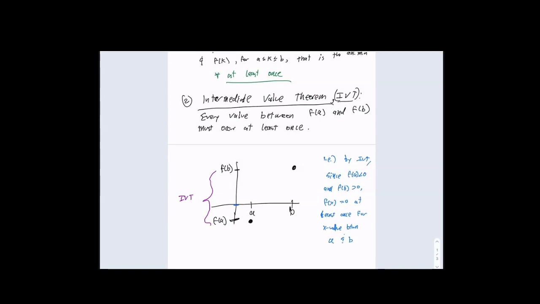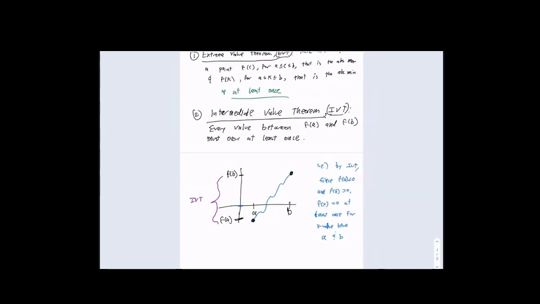The IVT is one of the most obvious theorems, the rules that we have in calculus. Sometimes we even put it inside advanced algebra, or most likely pre-calculus, where it's usually covered. All it says is, if I have a function, I don't know what happens, but at least once, no matter how I connect the dots, since the function is continuous, then I must cross every single value at least once. That's what IVT says.